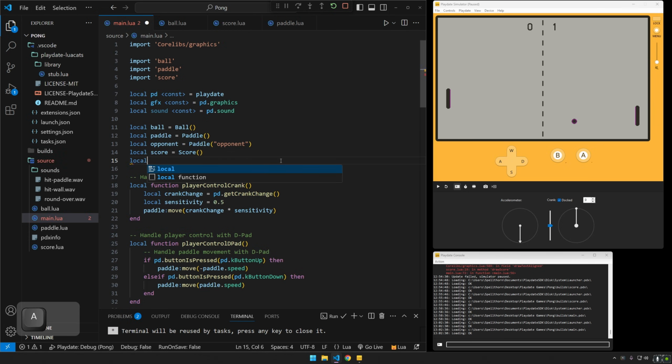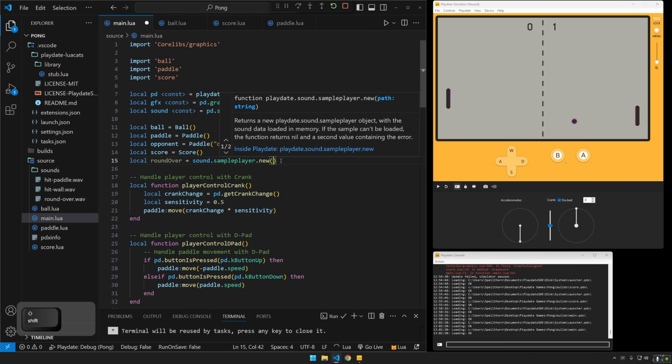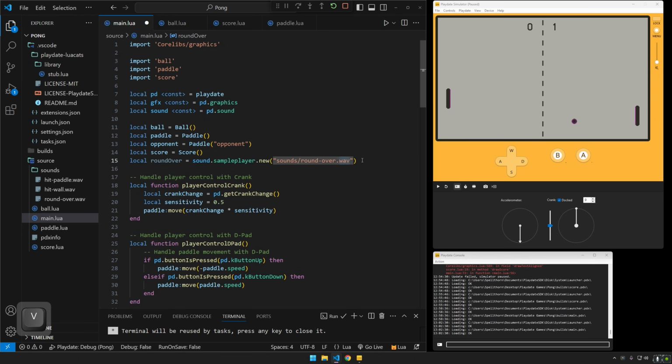So we can do local roundOver equals sound.sampleplayer.new, because it's a new sound. And then we need to pass in our path. So we'll do sounds/round-over, and we need to make sure we pass in .wav, W-A-V.